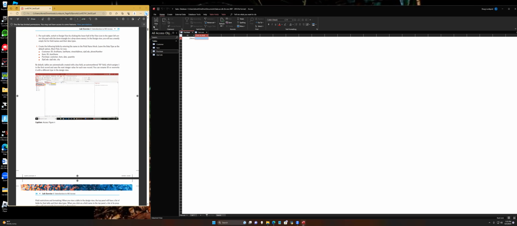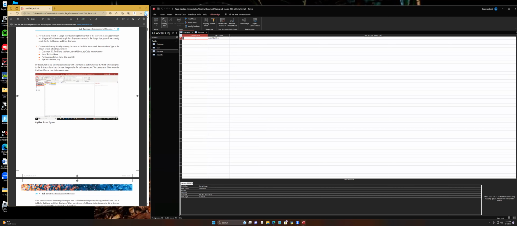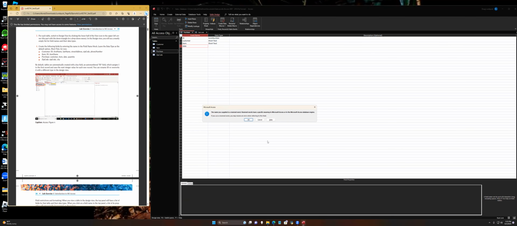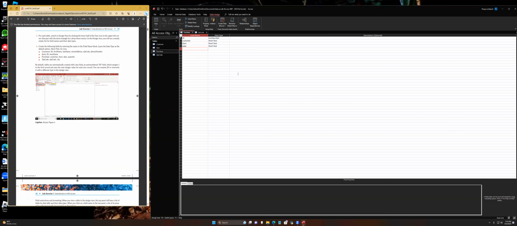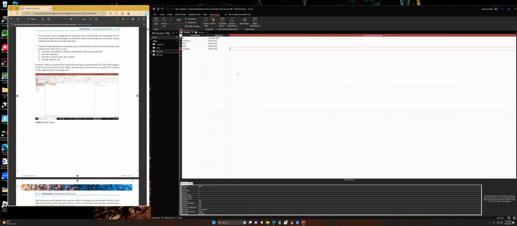Okay, so design view for purchase. What do we have here? We have an ID. We're going to eventually get rid of that. So customer, we'll leave that for now. Item for now. Date. It doesn't want me to use date, but we still can. There's a date function in Access, so you're going to get that warning pop up. Quantity. Okay, and now we can save that.